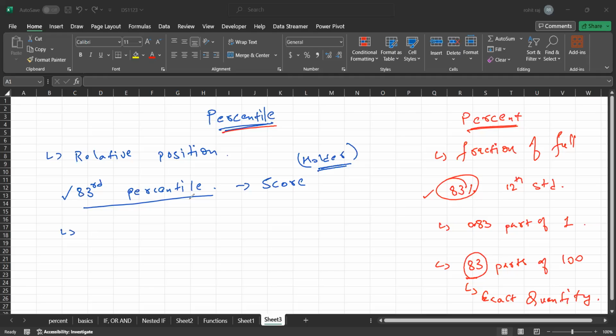And this basically says that this particular score holder was able to achieve marks more than 83% of attendees, right?